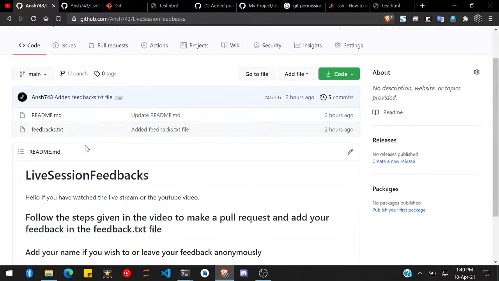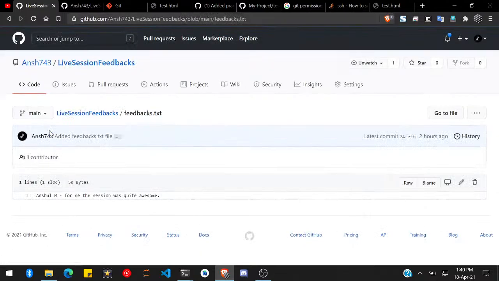The changes you would like to make is leave a feedback there with your name and the feedback. Make sure you comment it, make sure you give it on a new line so that everyone has their feedbacks, and make a pull request so that I can accept your pull request, and this would be a way to show your gratitude. If you get confused at any time, you may like to rewatch the video where we cloned the repository from another person and made the changes.